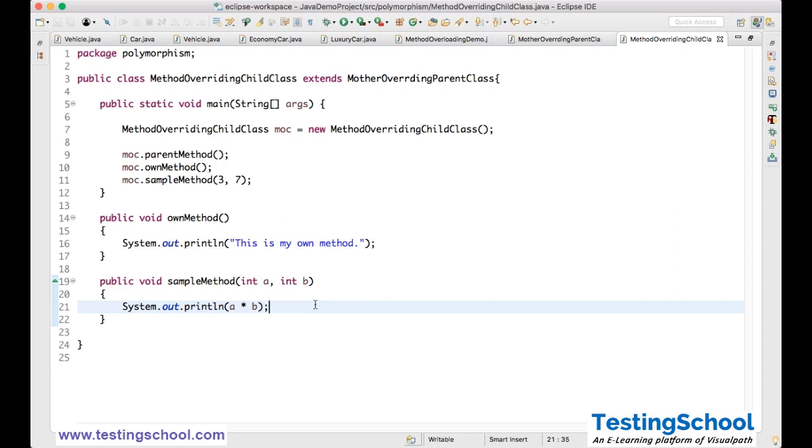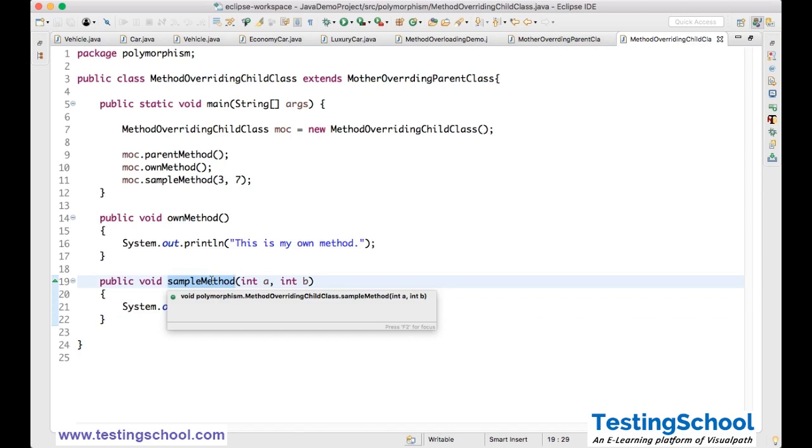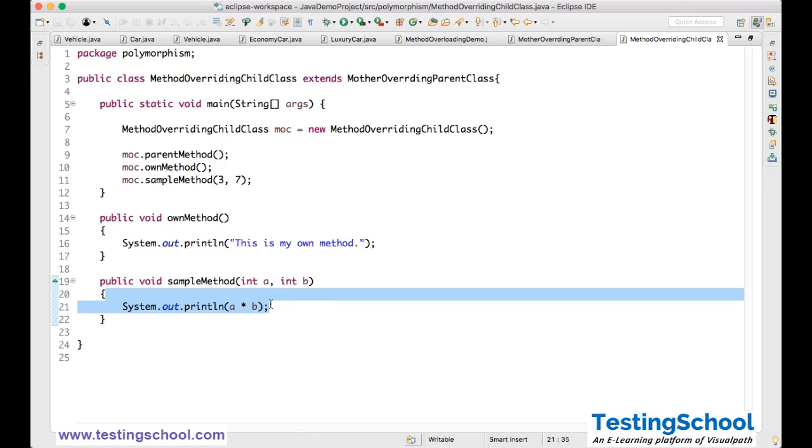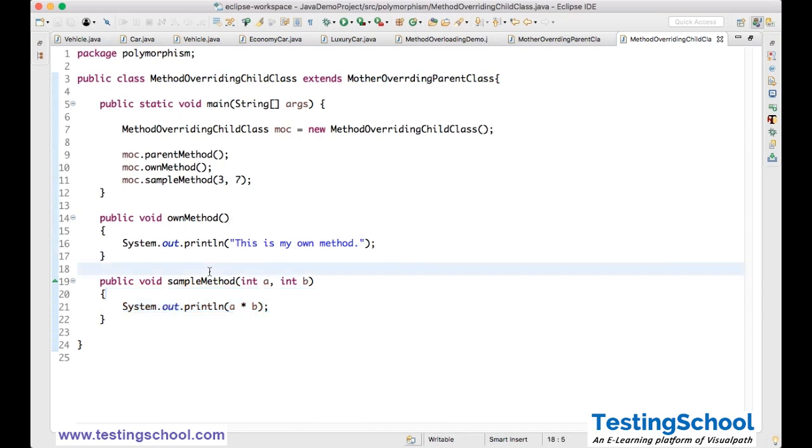Okay. So I used the same method which is there in the parent class. I used the same parameters which the parent class has, same replica. So this sample method is overridden now. Okay. And it will have its own implementation. Clear? This is called overriding. If you need the same method with a different implementation in the child class, you will implement something like this. So what will happen when it comes here? First it will look into the same class for this method.